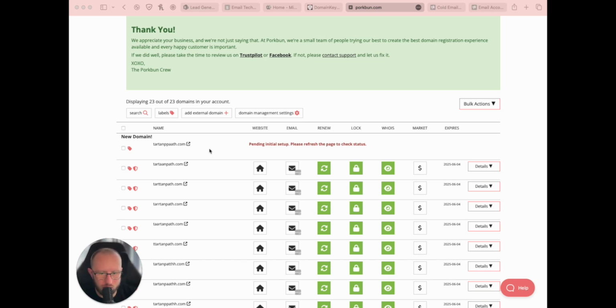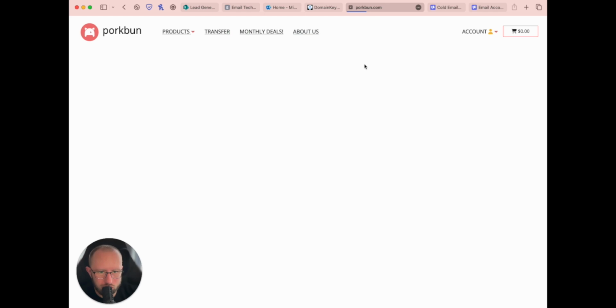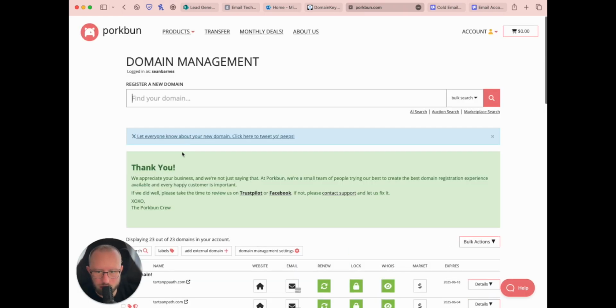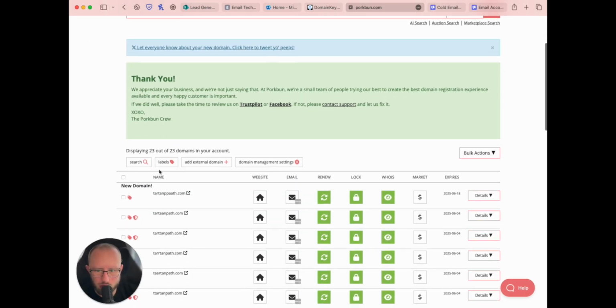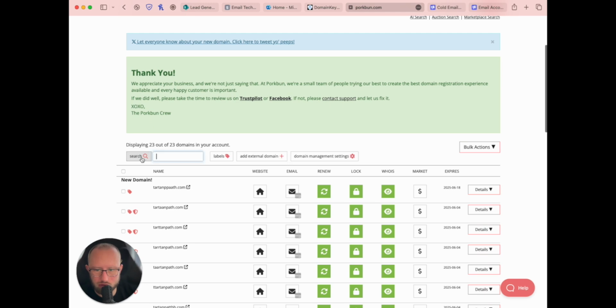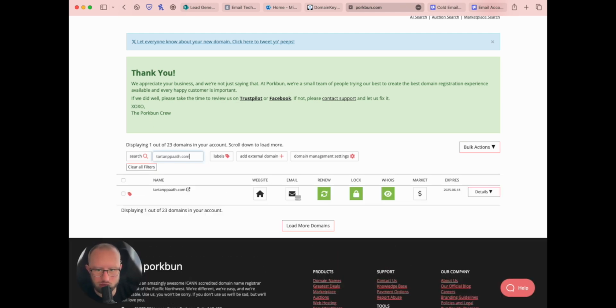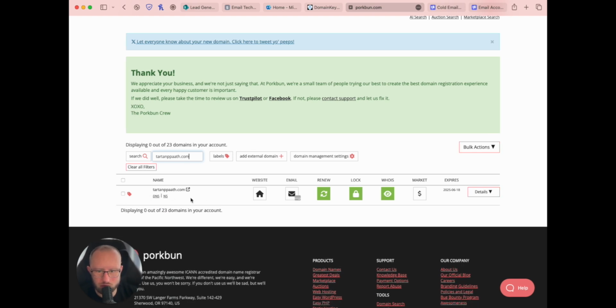So we're going to set it all up. We're going to go through all of that. Let me just refresh this. I'm hoping we can get to that domain. If you have a bunch of domains, because it gets confusing with the wording and everything, you can just search the actual domain you want to look at. So there we go, right? There's the one we just bought, and this is the one we're going to set up.